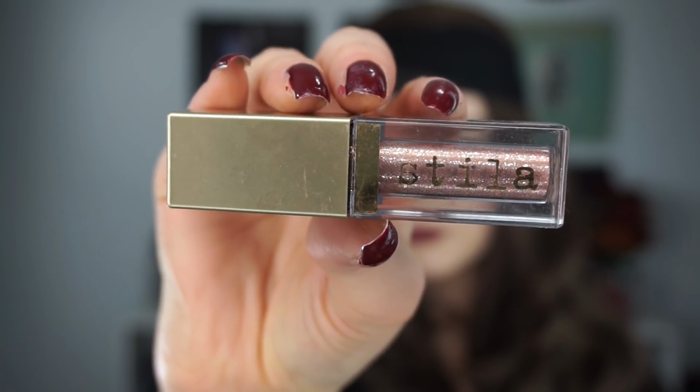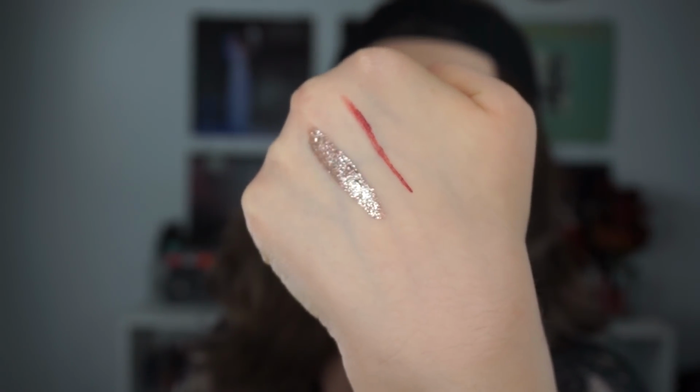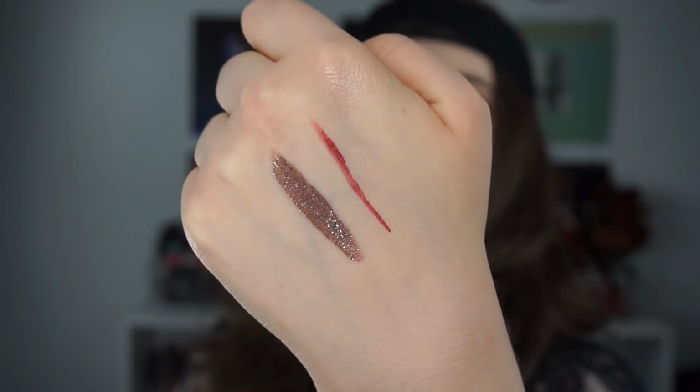All right, so I immediately thought of this Stila product. This is one of the Magnificent Metals Glitter and Glow liquid eyeshadows. This is in Smoldering Satin. I always want to say Smoldering Satan, and that would be a totally different product. Okay, so I love the way this looks. It's so beautiful and sparkly and glittery, but whenever I wear it, I get so much fallout. So I love it and I don't love it. It's definitely two kinds of love. So I think this will be a good product to work on.